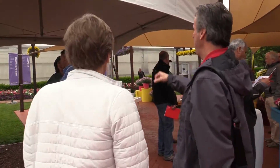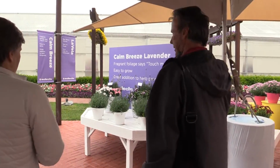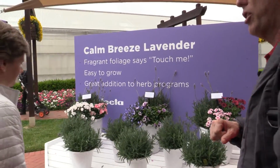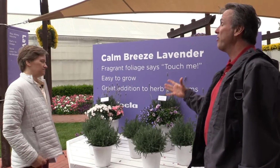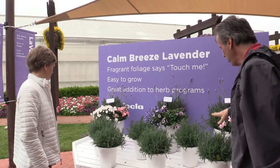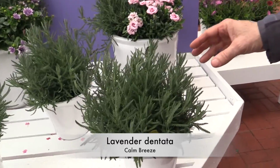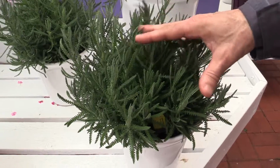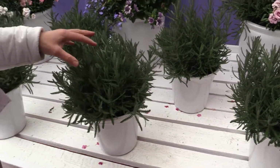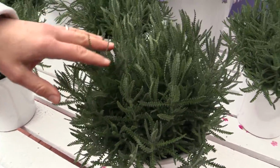Last variety here from Selecta. Check it out. They are getting into perennial breeding. And I asked how that fits in with Darwin and Keith. Well, it would be Darwin because this is vegetative stuff. And they said if Darwin likes his stuff, they'll be able to put it in the line. So we'll see what happens. But this is a lavender called Calm Breeze, which is really grown more for its foliage and the scent, texture. Oh, that's nice. It's where you need the Smell-o-vision. Yes. It'll get flowers. Beautiful.